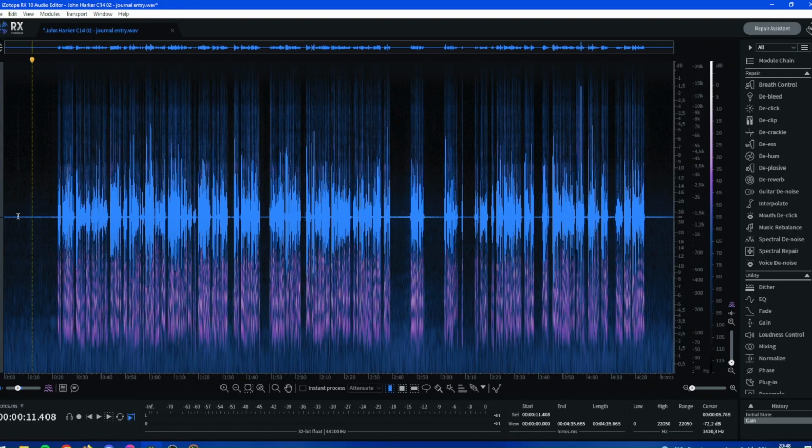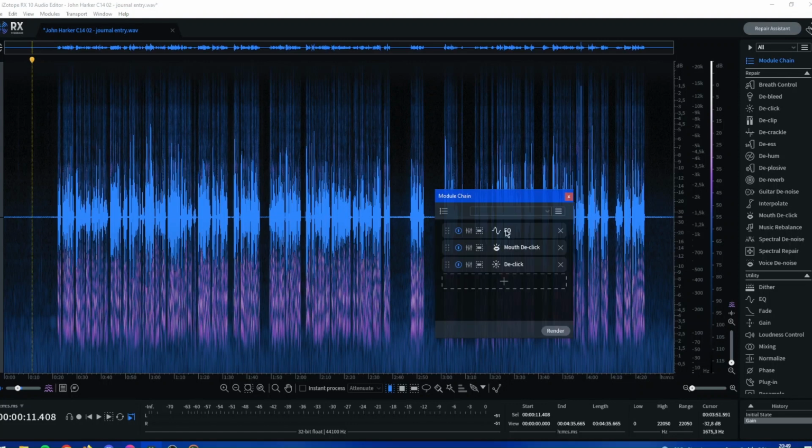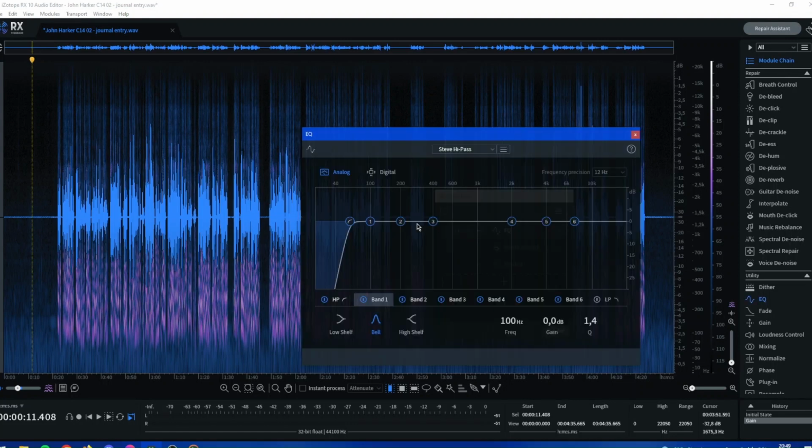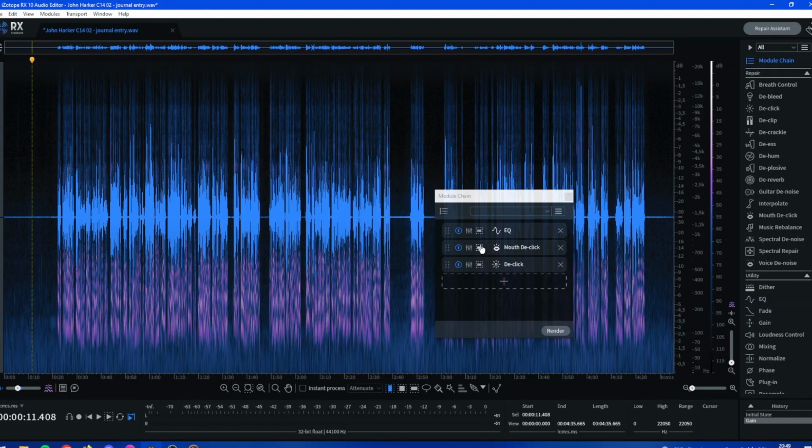So first of all, I'd like to get rid of this low frequency hum, which I'm going to do with this EQ. This is a module chain I made earlier for this purpose.